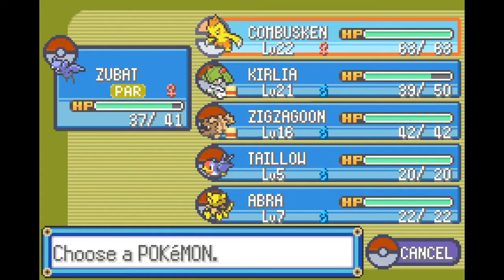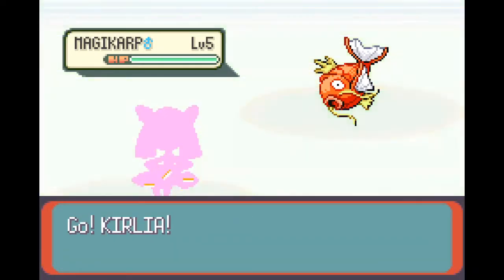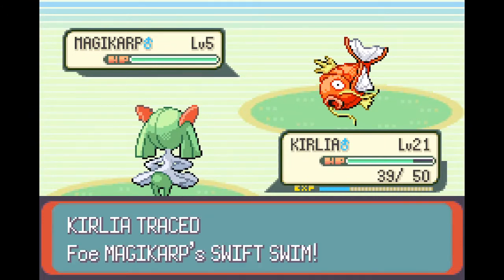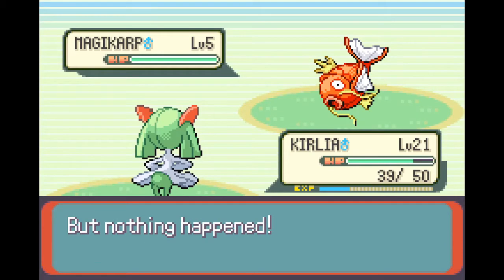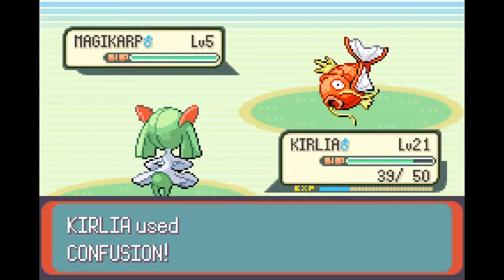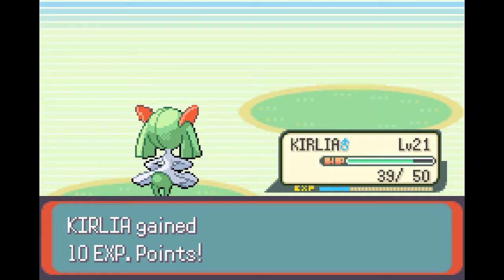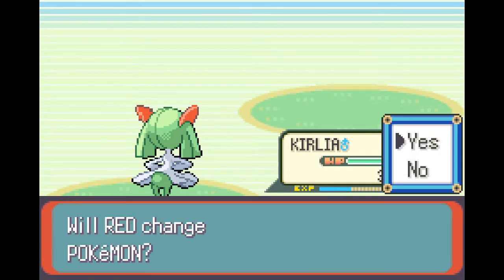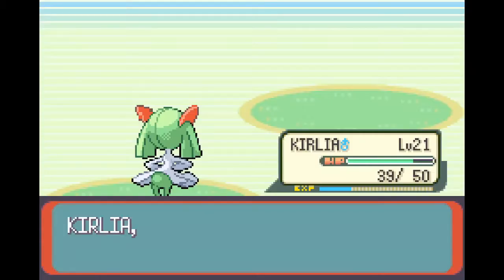So again, could just whittle down with Zubat, but even against a level 5 Magikarp, and I still didn't check Zigzagoon, even against a level 5 Magikarp, we just don't really have anything to hit it with. So it's much faster just to switch out and hit it with Curlier instead. And it's a one hit kill, which is nice. And I can't really be bothered to keep switching out Zubat, but it'll be worth it eventually.